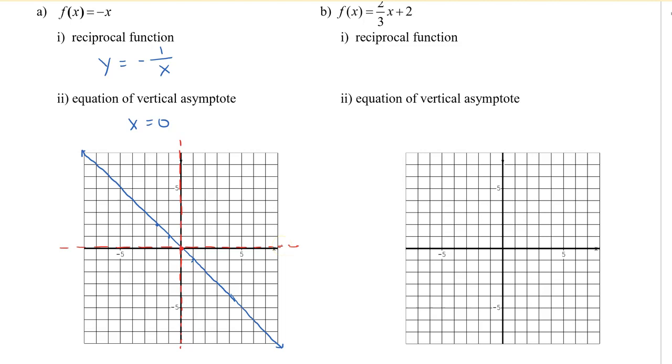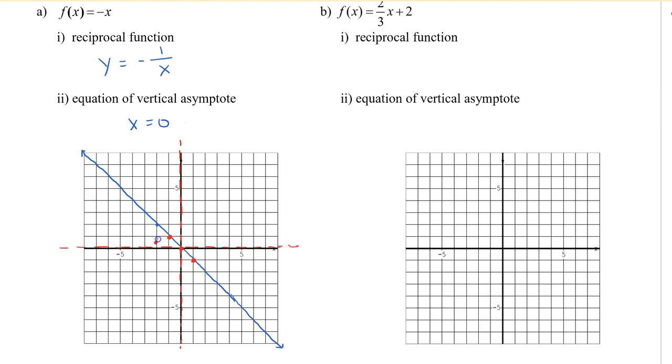We're going to replot where y equals 1, which is right here, and y equals -1, which is here, because those are invariant points. When I take the reciprocal of +1, I still get +1. When I take the reciprocal of -1, I still get -1. All right, so now we're going to take the reciprocal of several y values. Now I can draw a table to do this, or I can just do this freehand. So for example, I see that this y value is 2, so the reciprocal of 2 would be 1/2. So I'm going to graph that down here.